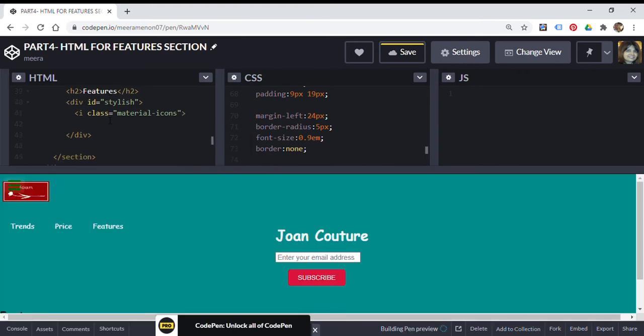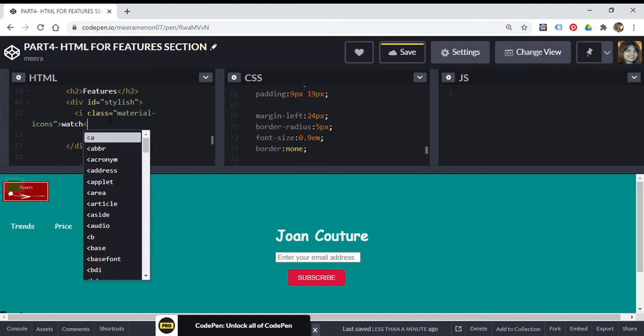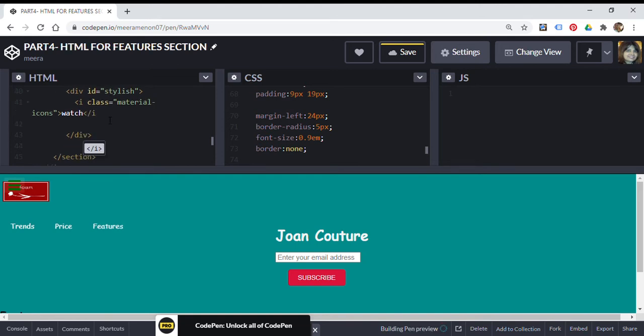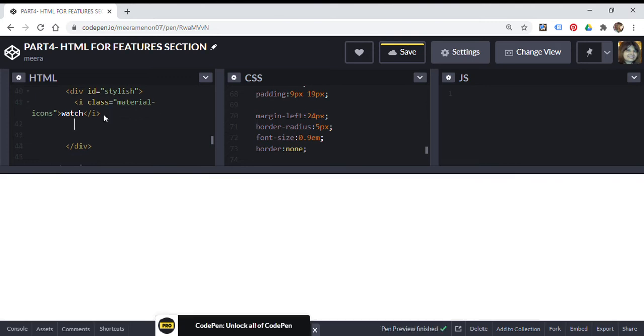And then I want to show watches, right? So I say watch. Like my product is watches, so I just write watch and then close the link. Close the link. You already know how to do that. Okay. Then after that, I want to make a small paragraph on it. So here I'm just showing one line only, just for example's sake. You can write as many paragraphs as you like.